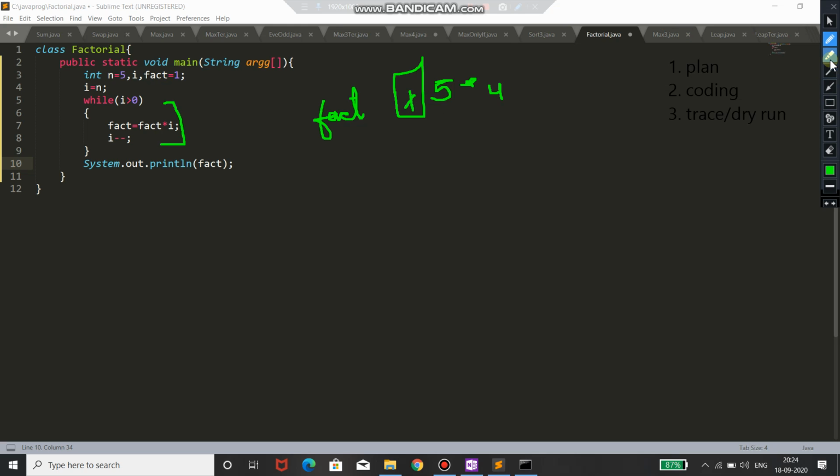So I'll make memory blocks for each of the variables. As you can see, first of all I'll take n, here n is equals to 5. So this is my n variable, and initially the value is 5 inside it.